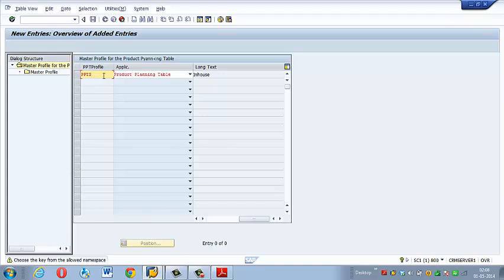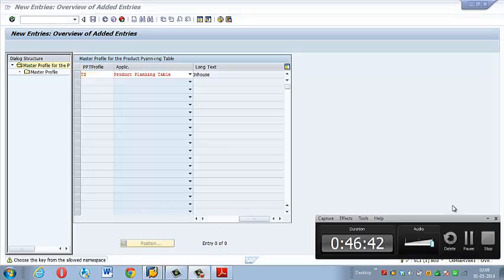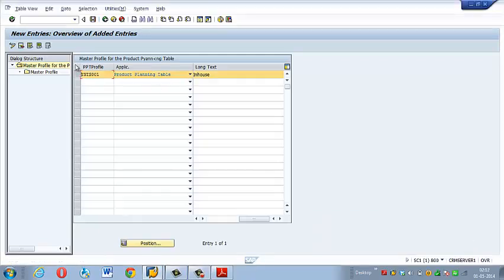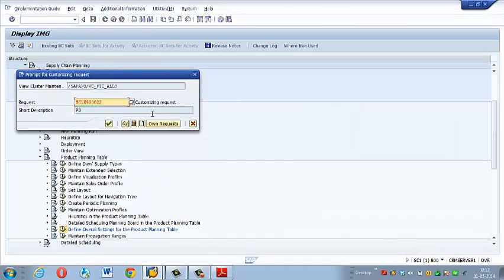Choose a key from allowed namespace. So select TS. You can define YST001, save. So transport request, continue.